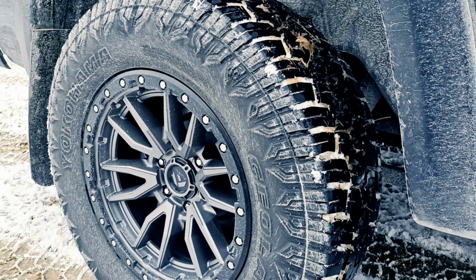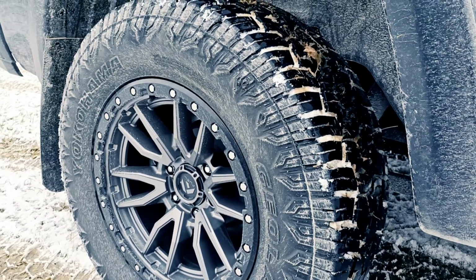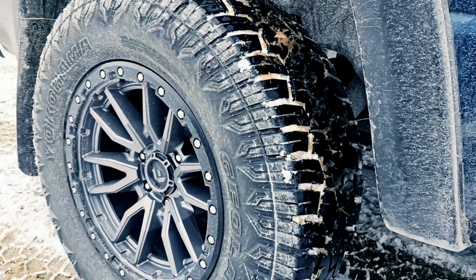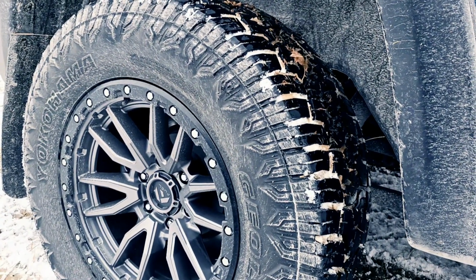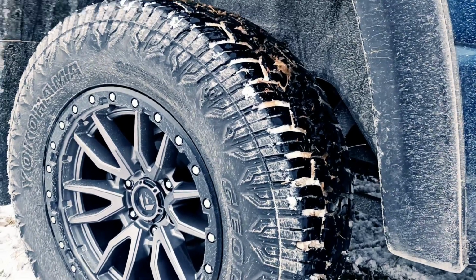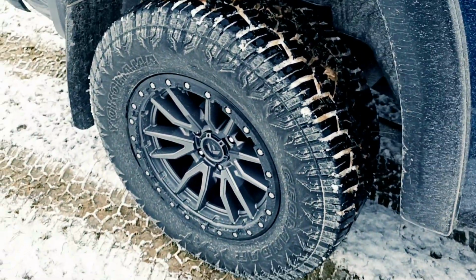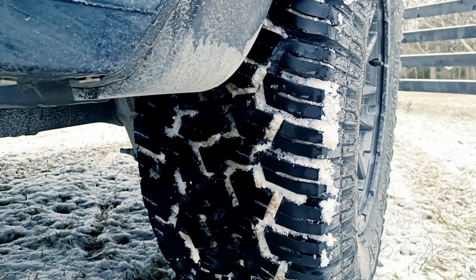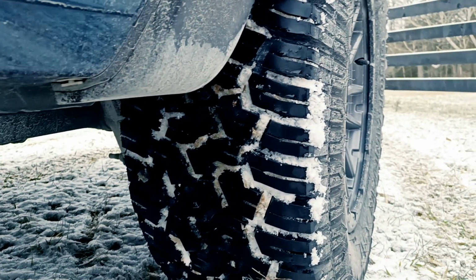Like I said, it's one of those things where there's always a trade-off. These don't do as well in the mud as a mud tire, but they do a lot better in other conditions than a mud tire would do. There's always trade-offs, but I really like these though. I feel like this is a good all-around tire.